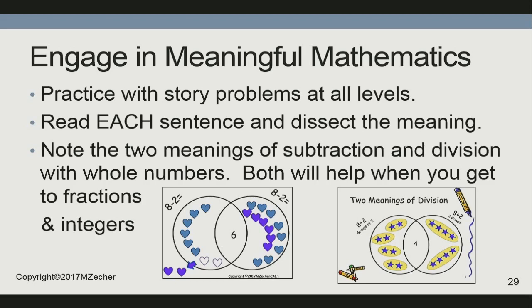I suggest doing word problems of one type, then a few days later doing all word problems using the other type. Eight divided by two can be making groups of two or making two groups. After spending a few days on each type, give the children word problems and say: sort them into two piles — which ones are making groups of a quantity and which ones are making a quantity of groups? That helps them decode the word problems.